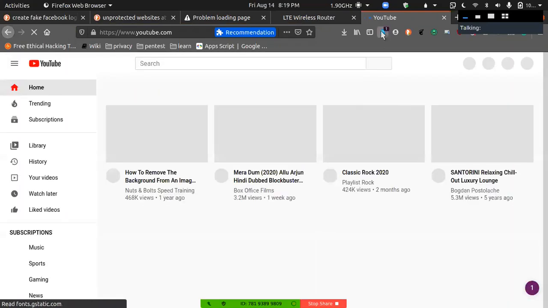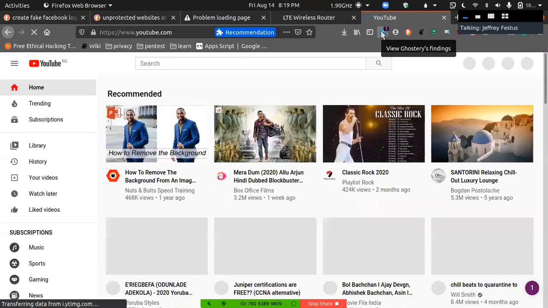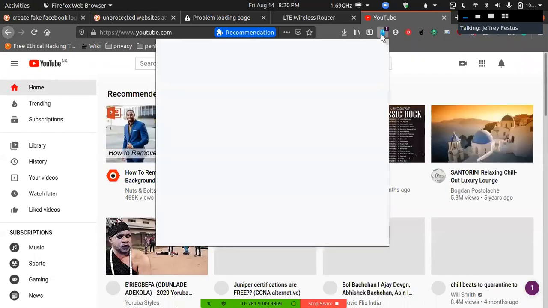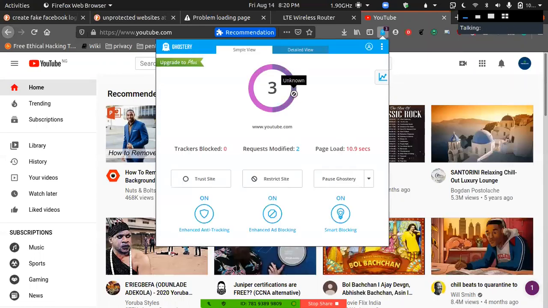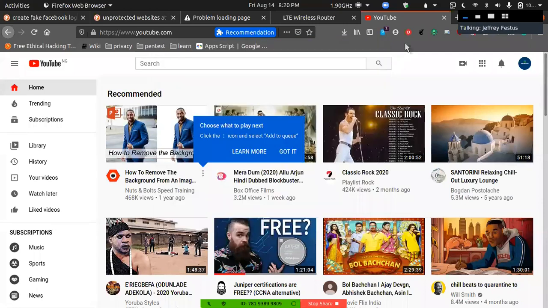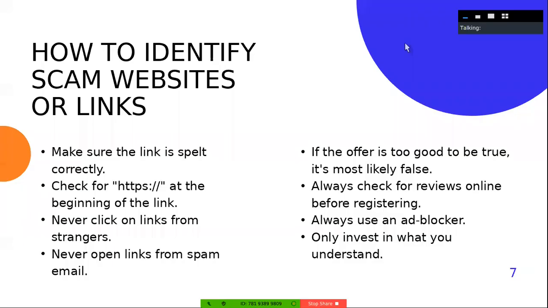Okay, good. Now you see automatically Ghostery is showing me that one ad has been detected and blocked. Three already, you see? Total count of trackers and request modifiers. Now, these trackers and request modifiers are actually ads. They tend to gather information from your browsing data, those cookies I was telling you guys about. So they gather it, and if I don't have Ghostery, then they would essentially be seeing the things I'm doing. So I'll be bombarding my screen with unnecessary things. So yeah, that's just one of it.